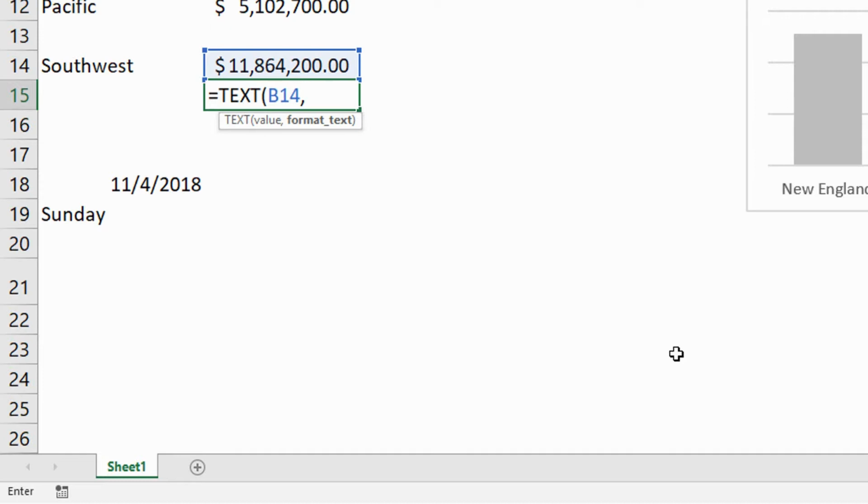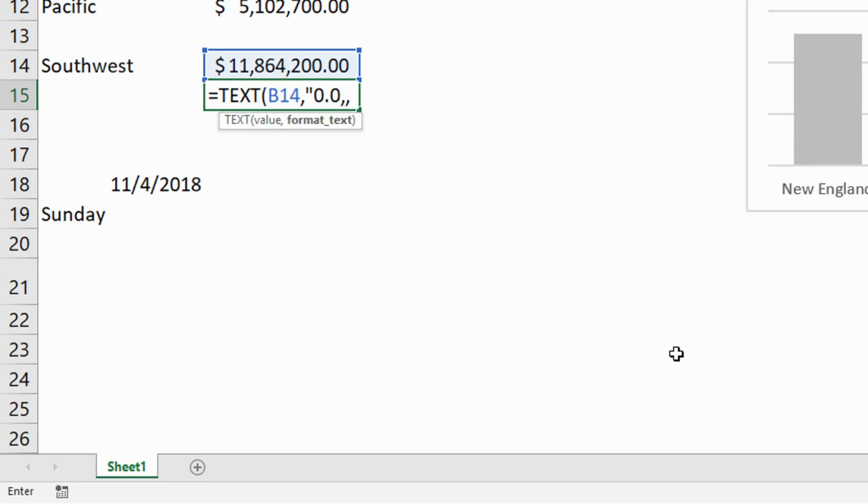Maybe you don't. And then when we want the number, what we want is the millions positions and the hundred thousands positions, not the ones, the tens, the hundreds, the thousands, the 10,000s. So the way we do that is quotation marks, and any position you want to see, you type in a 0 for that position. So I want to show this as 0.0, right? I want 11.9. But it's not just going to be 0.0 because that would be the ones position. So I now put in 2 commas right there.